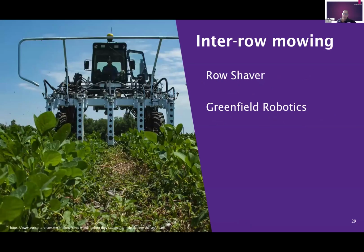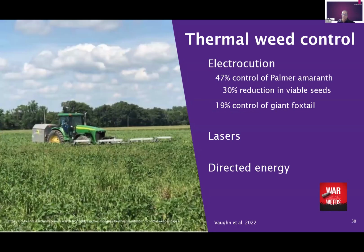We've looked at a couple different iterations of inter-row mowing. These are rescue scenarios. You guys know the weeds are going to grow back. I'm not in love with these systems as a plan A for weed management. Dave Button out of Great Bend is developing the row shaver, and he's a world-class human being, and I think he's got a product that has a good fit for some of these rescue situations or situations that are otherwise limited for herbicide use. But herbicides are still going to be more effective.